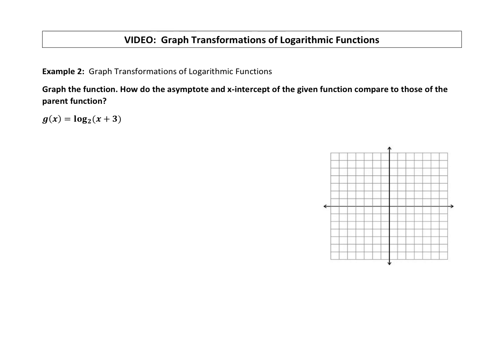Okay, so we're going to take a look at transformations of your logarithmic functions. We like transformations. We know how these work, so we can apply prior knowledge of transformations of functions to log functions. It all works the same way, which is pretty great. So we're going to graph the function, and then what we're going to just focus on is how do the asymptote and x-intercept of the given function compare to those of the parent function. But first, let's figure out the graph of our transformed function.